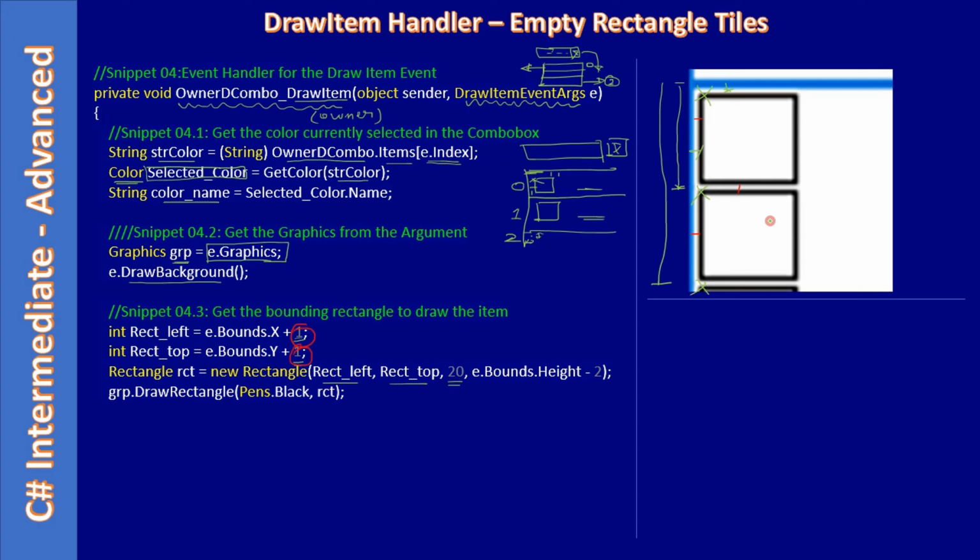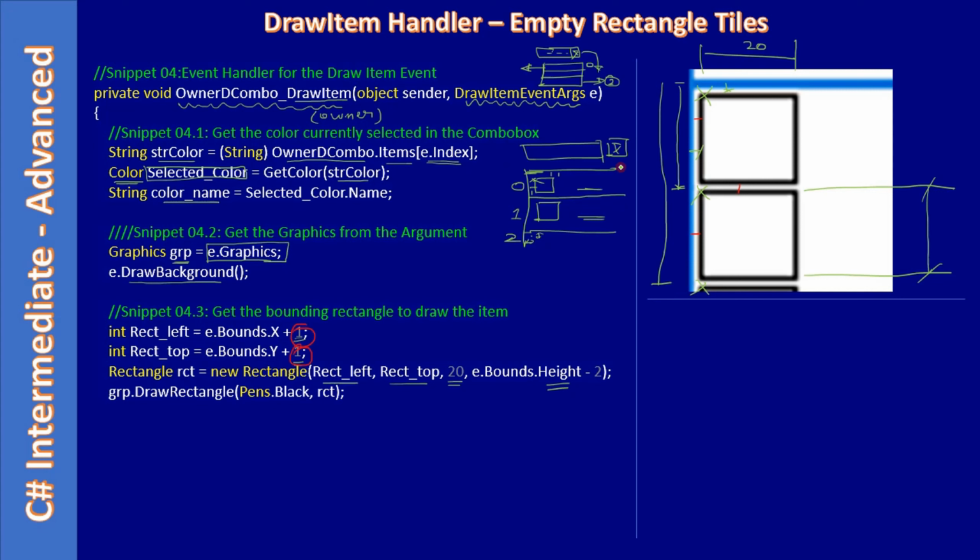Alright, next if you see here, we are creating a new rectangle, rectLeft, rectTop, with a hard coded width. That means this is 20 pixels. I mean the width is this one, so here we are having a fixed width, right? 20 pixels. Height also we can hard code, but here we are making use of e.Bounds.Height. If you ask for e.Bounds.Width, it will give you the entire width.